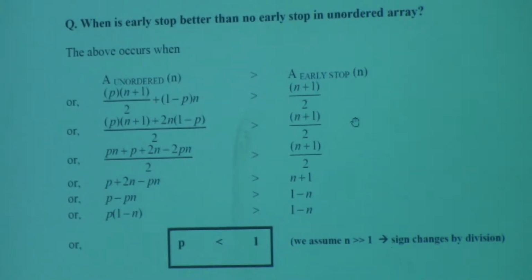And the last question I can ask is, when do these algorithms perform the same? So that operator, instead of being greater than or less than, I could just set to equal. And the nice thing is that when you divide by a negative value, the equality stays an equality. And so the answer would be 1 equals 1, when p is equal to 1. So when the element is definitely in the array, the algorithms on average behave the same.